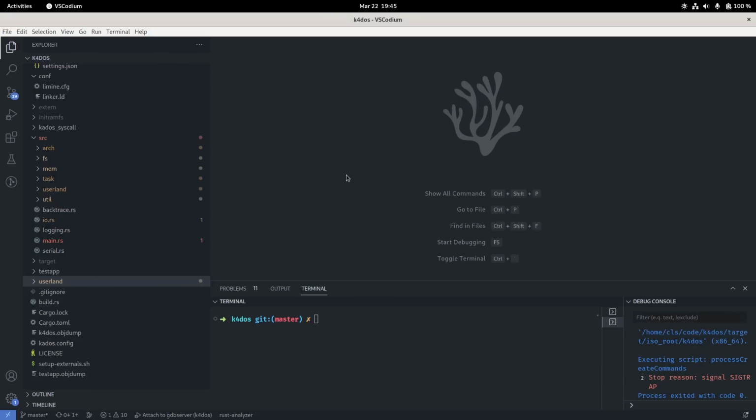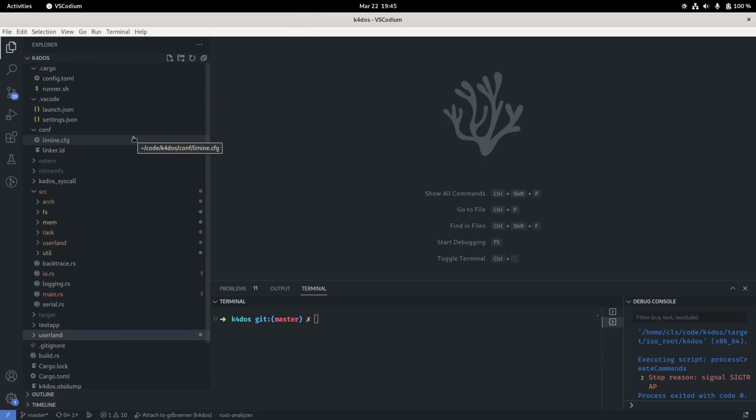So this particular iteration of my operating system, which is called k4dos, stands for Kata's operating system, or Katabatic DOS, or whatever you want to call it. This version that I have pulled up here in VS Code is, I want to say, the fourth version of the operating system that I've started over from scratch with. When I first started out, I used a very good resource about writing an operating system in Rust that I'll link in the description if I remember to.